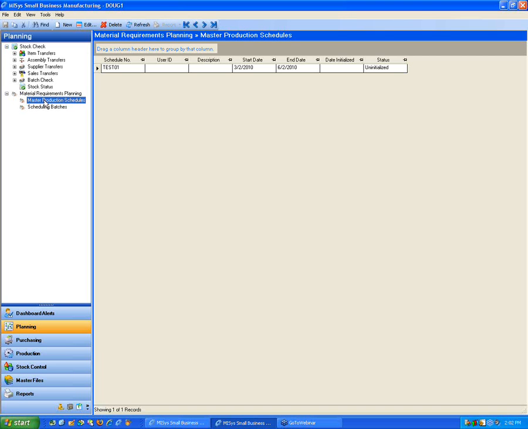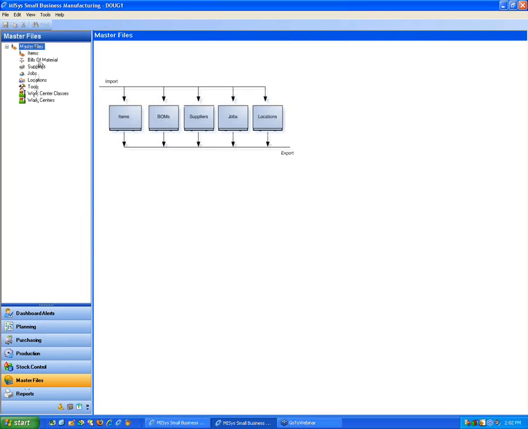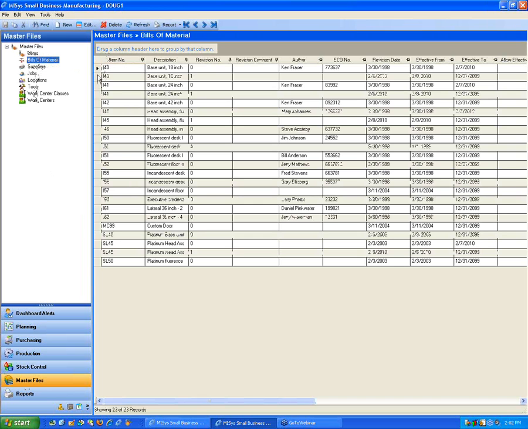Along with those, you're going to make sure that for the item you have the purchasing lead defined on that stock tab in Master Files Items, and for your assemblies in a basic configuration, you're going to make sure that you have the assembly lead defined for all your assemblies, as well as the lead times on the materials tab.